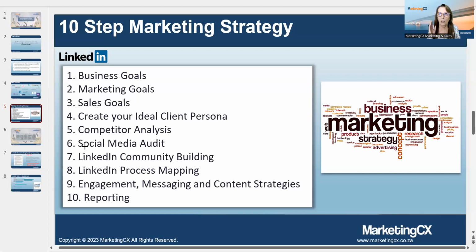In other words, your Facebook, your Twitter, your TikTok, your Instagram, your LinkedIn profile page, group. Have a look at where you are so that you can almost do a gap analysis. This is my business goal. This is where I am on the social media platforms. So taking all of my goals into consideration, I now see the gap that I need to cover in order to meet my goals, helping you to work with insight.